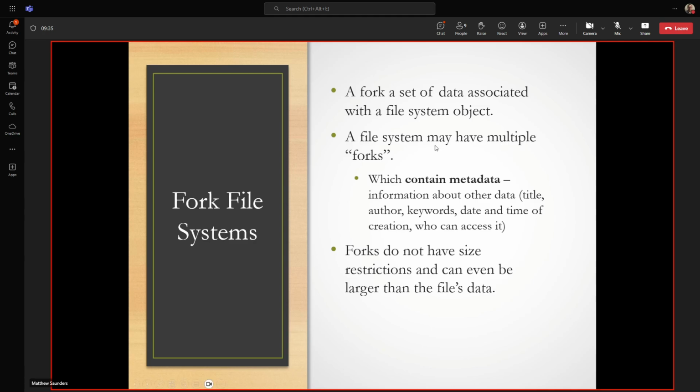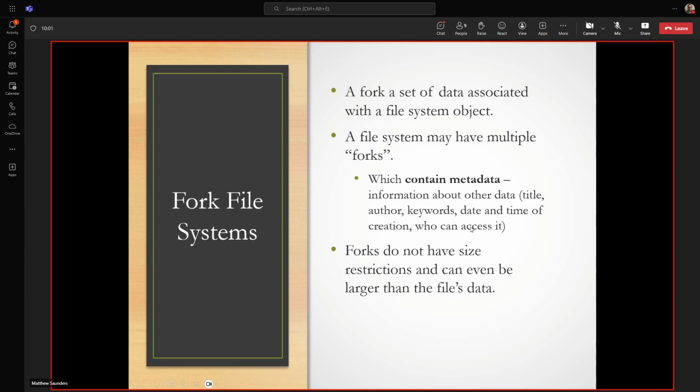So if you have a file system that supports forks, then you can store metadata about the main stream or the main data within your system. It keeps other information, so things like the title of the file, the author, keywords, date and time of creation, who can access it.